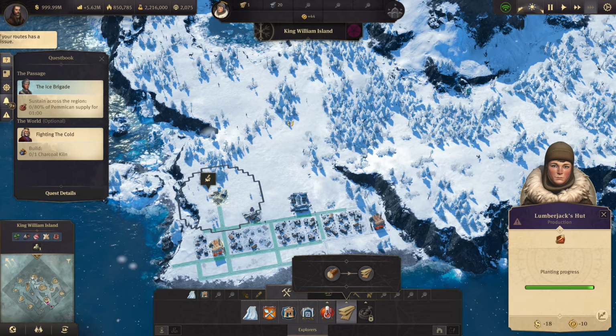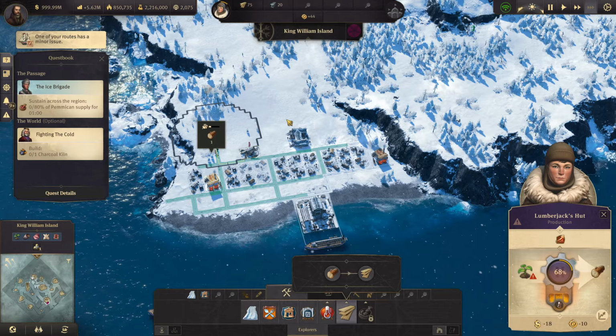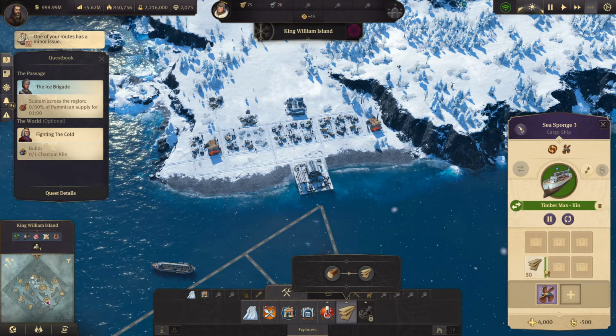So yeah, what you'll find with the Arctic is you'll be struggling on fine balancing your productions and fulfilling people's needs and keeping on top of heating. And you're also going to be probably struggling. Oh, there's some wood that's just come in. Yeah, probably need to set up some steel coming over at some point as well. Cargo boat at the ready. Let's just throw all that overboard.